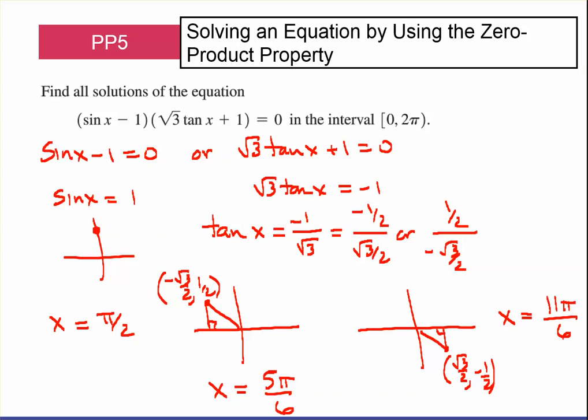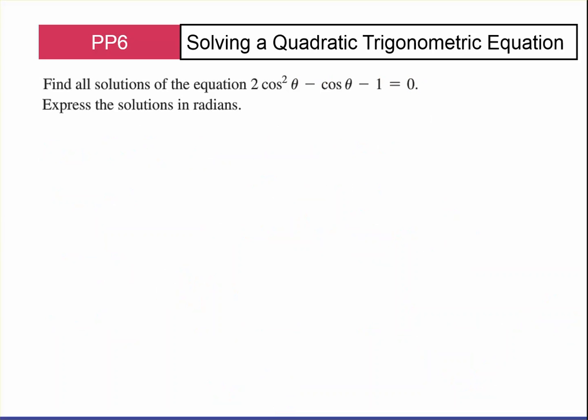Okay, going a little faster here. This is called the zero product property because you have 2 things multiplying each other give you 0. Sometimes we do have to factor. So here's some algebra and trigonometry together at once here. Can we find all the solutions of 2 cosine squared of theta minus cosine theta minus 1 equals 0? Oof. Got some factoring on my hands here.